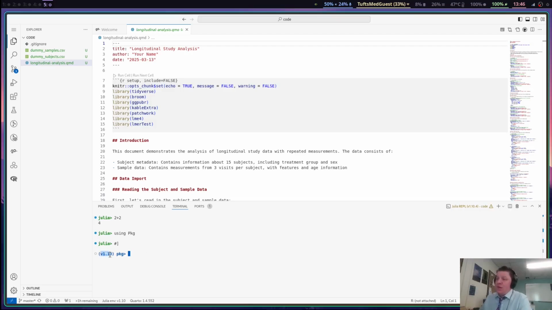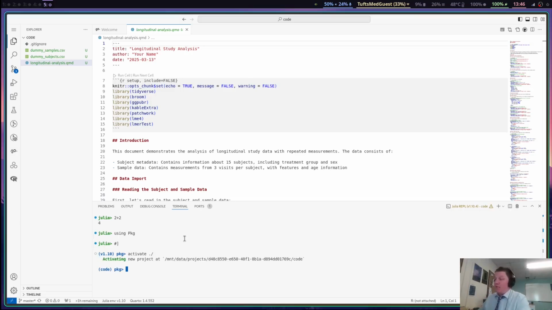This shows the name of the environment that we're using. Right now, it's on v1.10, which is the global environment for Julia version 1.10, but we can activate our current environment by typing activate and then dot for the current directory, to say the current environment we're in, we want to activate it.